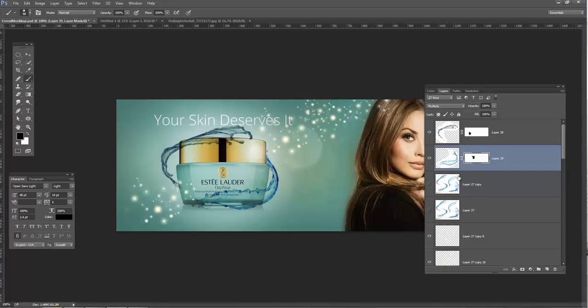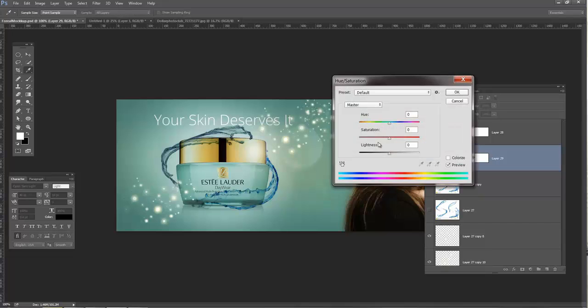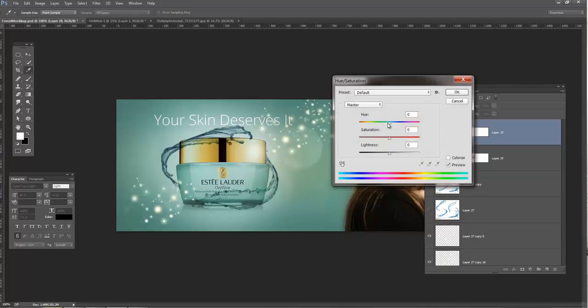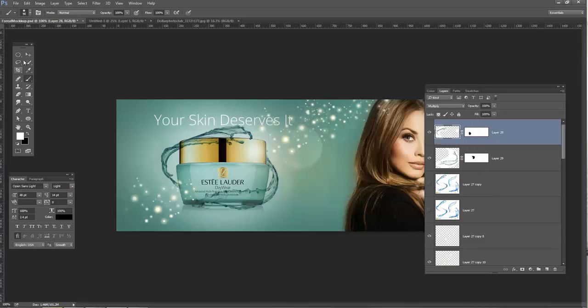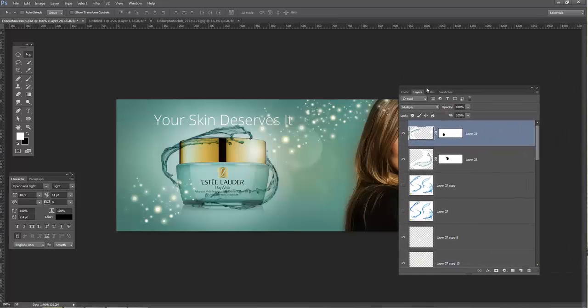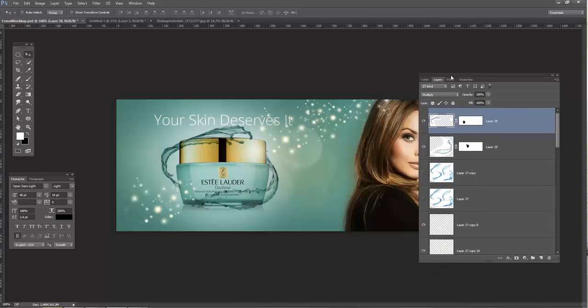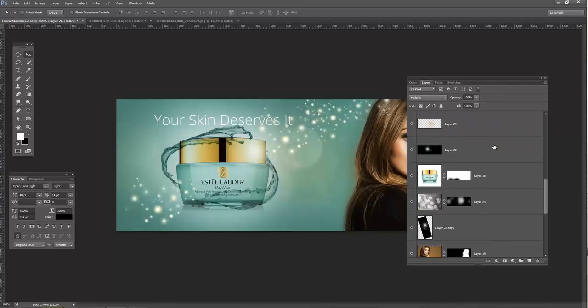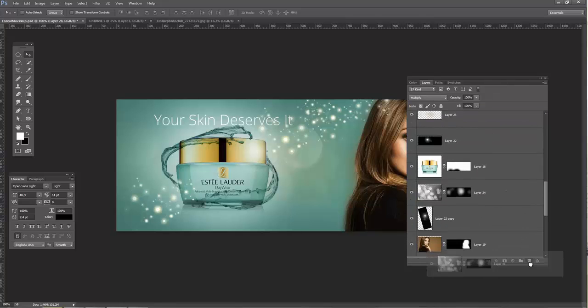There we go. And Control U, saturation down, make it a little greener to mix, lightness. I'm going to mix Control U on this guy again, a little more green. All right. Now that's pretty close to what we have on the thing. One other thing that you can do is just start playing around with the, I think I had more textures there. So you can even take this image again.